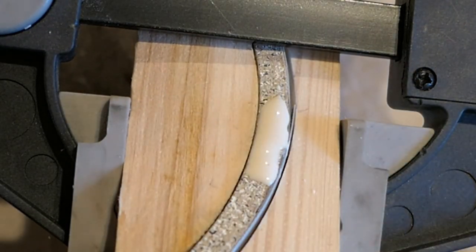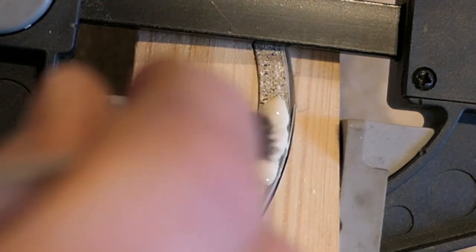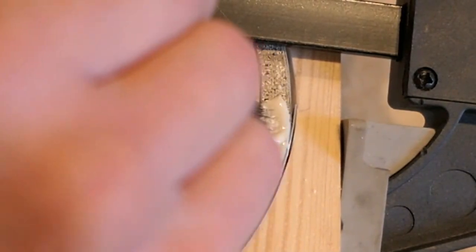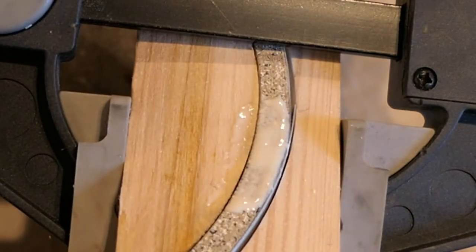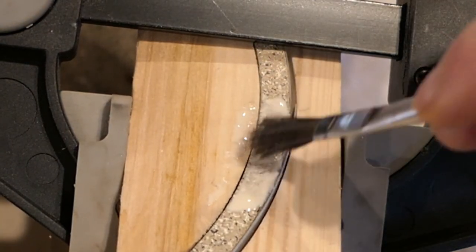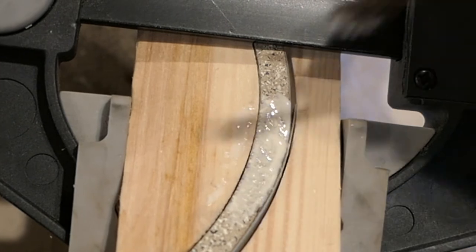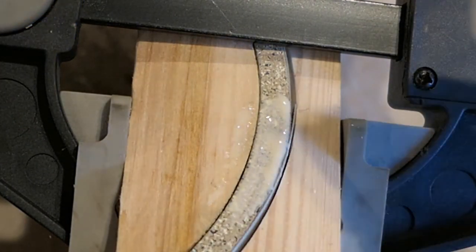You can work your fingers and get that in there as well. To clean this up before we clamp it, just a damp rag, a towel, is all I'm using. And I'm just gonna poke around in here and try to get that in there. I don't wanna get it on the outside cover. So I just wanna make sure I get it deep enough, and gravity will help a little bit. All right, once I'm sure I've got that in there, I'm gonna give it an initial wipe just to get the excess off.